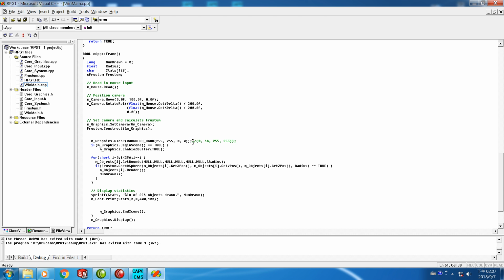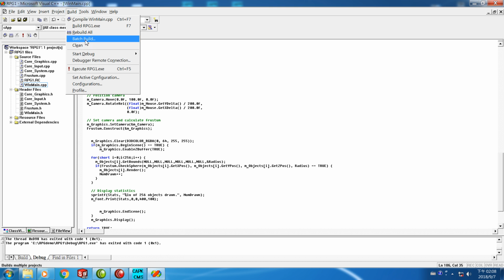The background RGB is 0 in R, 64 in G, and 255 in B. So we change the program back, save all and build all.